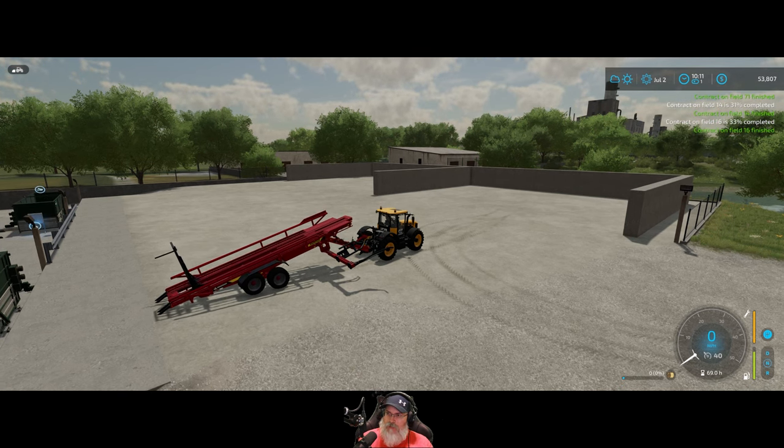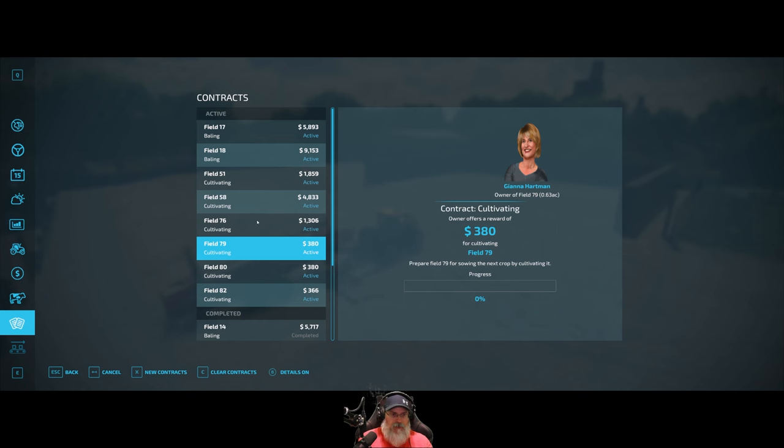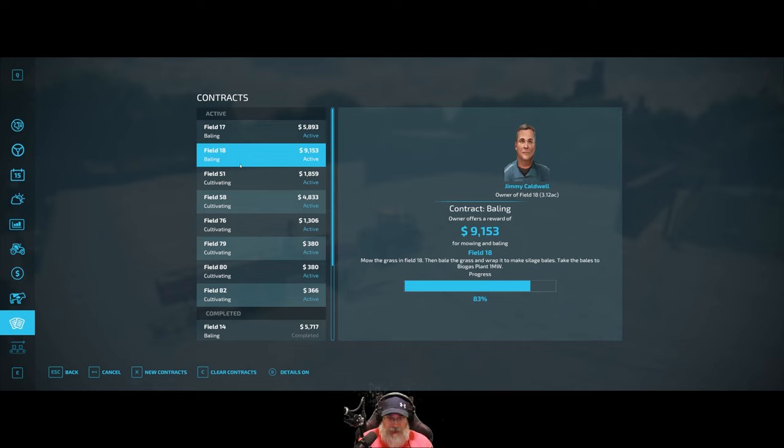Okay, 71 and 14 and 16 are finished. What does that leave us left? 17 and 18 for baling. And we'll probably knock those out in the next load, I'm guessing.